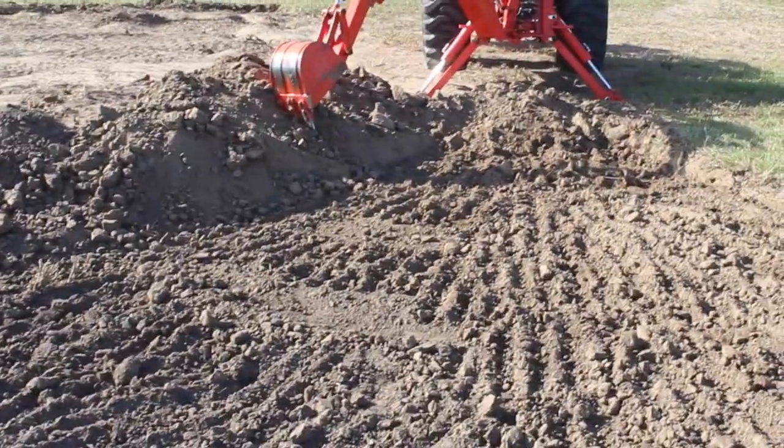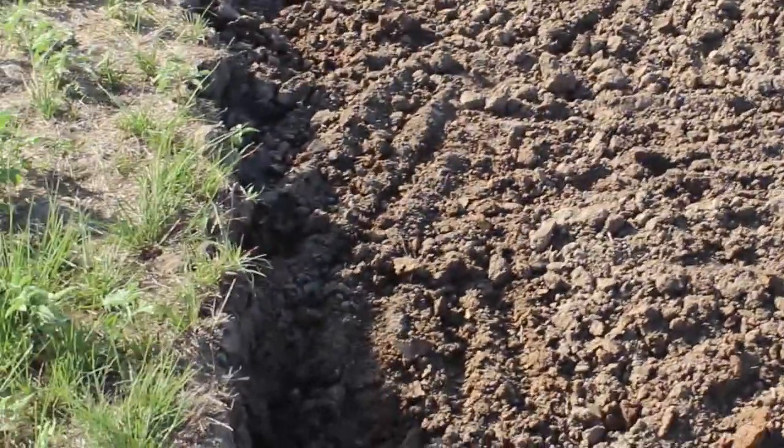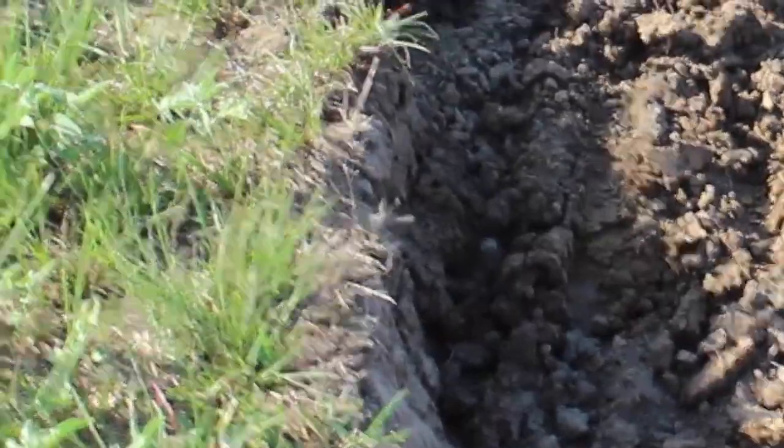I just wanted to show you how this works. Basically, in this second cut, you get all the organic soil out, all the black dirt. Some people just call it topsoil. Most people call it topsoil. But sometimes there's organic dirt that's even more coarse than topsoil. You could see here, this dirt has a more reddish tint. As soon as I see that reddish tint, I stop, because here in East Texas, you have to get this black dirt out or you start to get cracks in the ground.